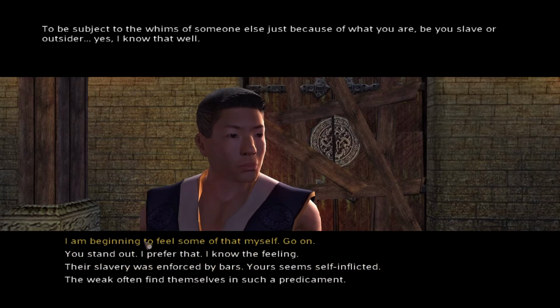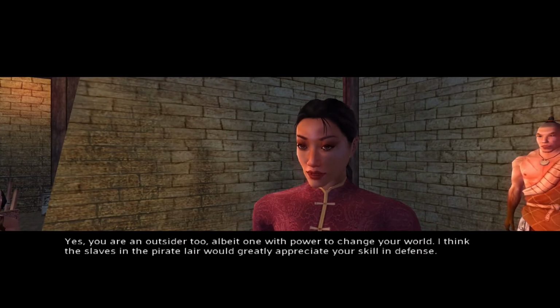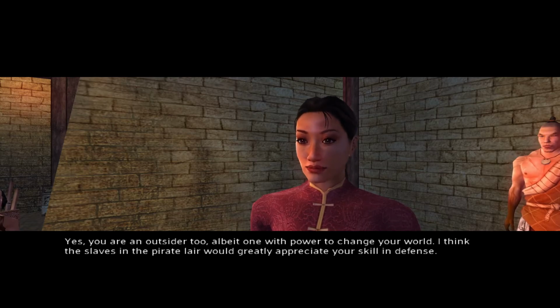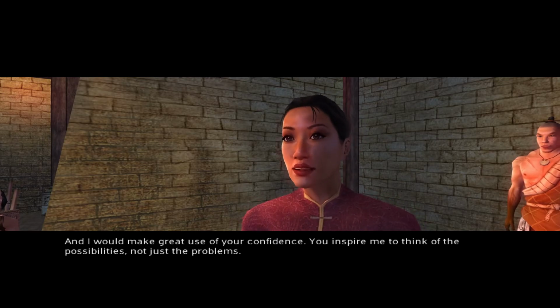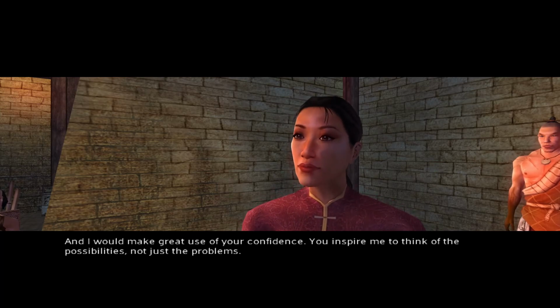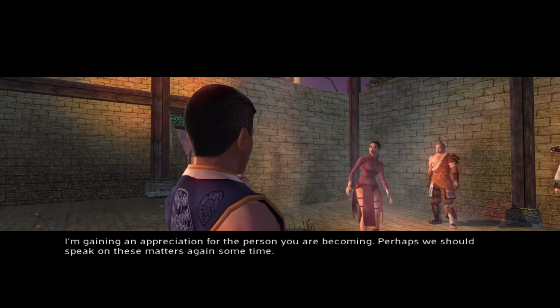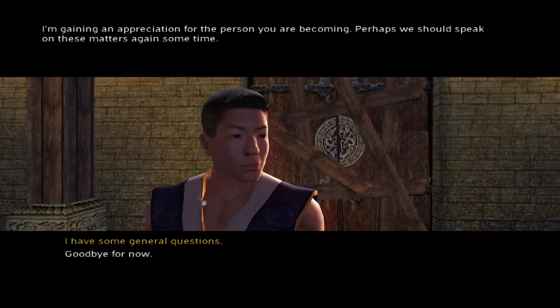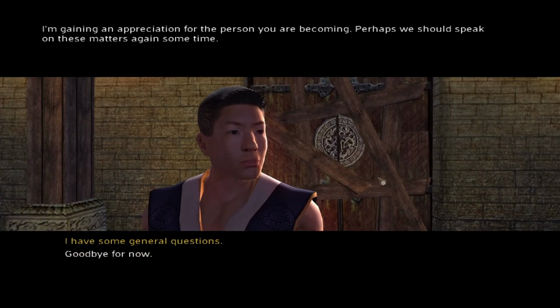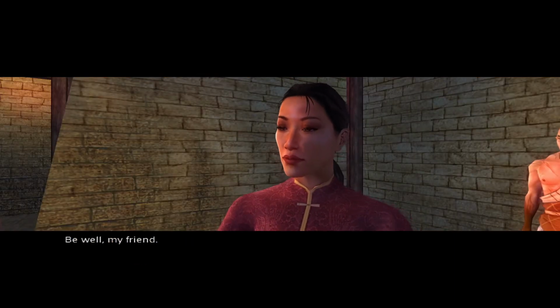Okay, let's say this one. Yes, you are an outsider too. Albeit one with power to change your world. I think the slaves in the pirate lair would greatly appreciate your skill and defense. And I would make great use of your confidence. You inspire me to think of the possibilities, not just the problems. I'm gaining an appreciation for the person you are becoming. Perhaps we should speak on these matters again sometime. No. I don't really want to start a relationship with her. Alright, goodbye for now. Be well, my friend.